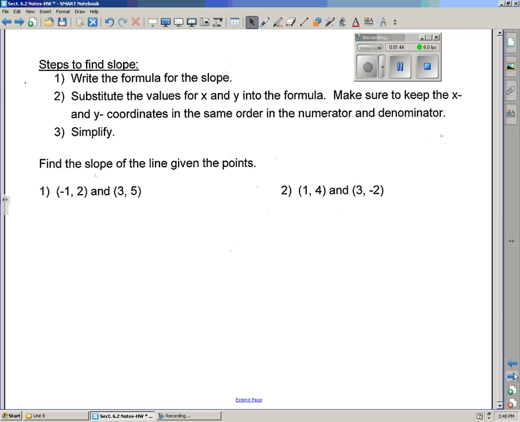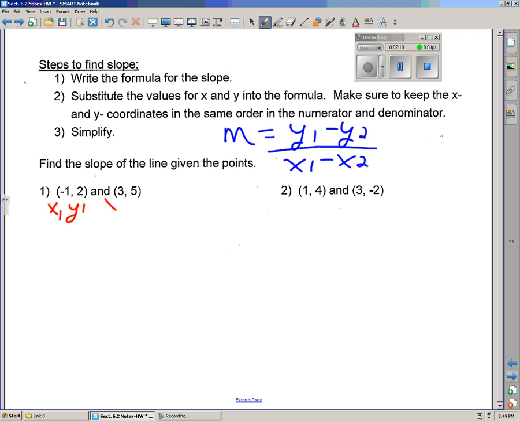So what we're going to ask you to do is find the slope. So you might want to write the formula each time, or at least you put it once on your paper, and then you substitute in the x's for the x's, the y's for the y's. Make sure the x's and y's are in the same order. We said that already, and you always need to simplify. Simplify means double negatives, and if they divide evenly, if there's a number that goes into both of them evenly, etc. So again, we know that the slope is going to be the change in the y's over the change in the x's. You may or may not want to label your points. The first point has an x1 and a y1, and the second point has the x2 and the y2.